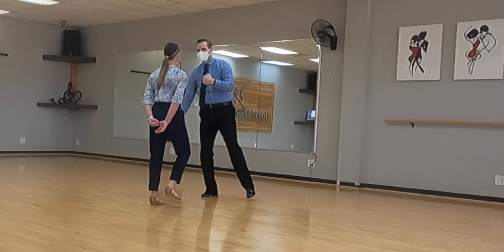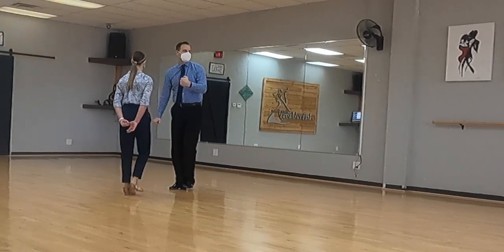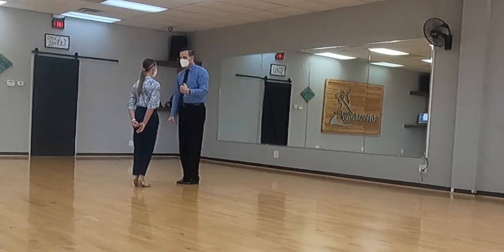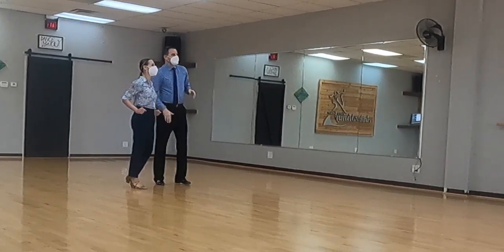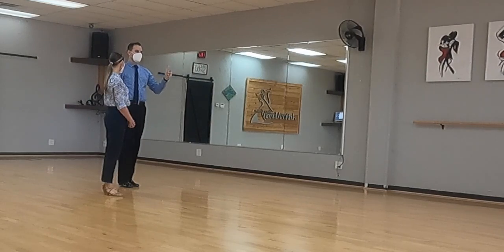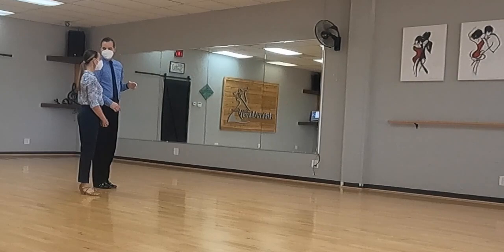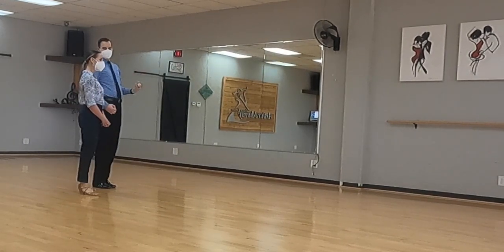So we've got side, step, side, step. Little did you know you've been practicing this all your life. Side, step, side, step. Cool. High five your partner. High five yourself. So we just did what are called walking steps and side steps. These are kind of like basic elements of all of our dancing. So we're going to do one more that we need for today. It's called a rocking step.